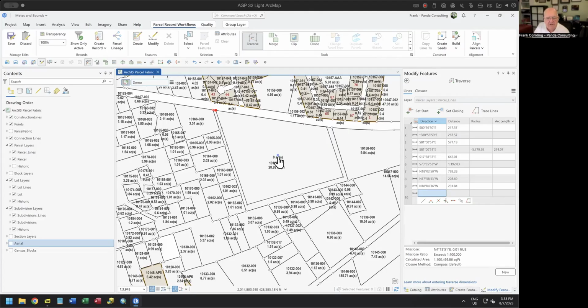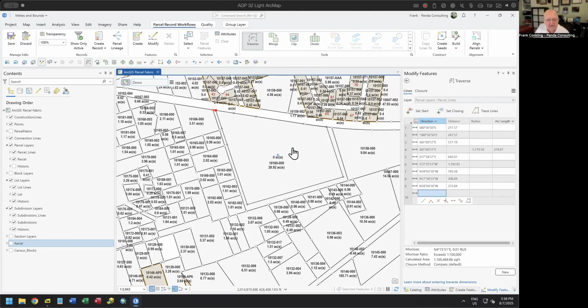I'm going to tell it, go ahead and check what I've built as part of this record and see if I'm missing anything as far as my topology rules. My topology rules say that the lines that are part of this record have to have points on them. So it's going to put points if I don't have points. It says that the polygon has to be expanded to the lines. It has to have lines on the end of it.